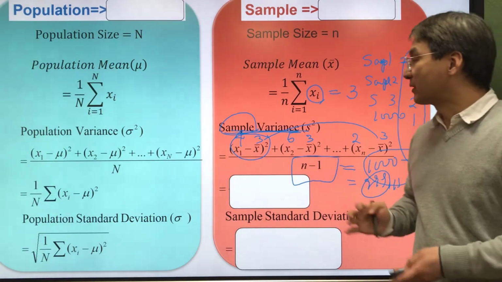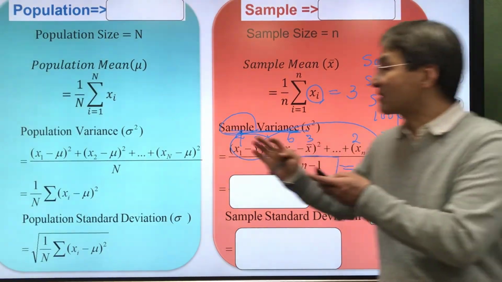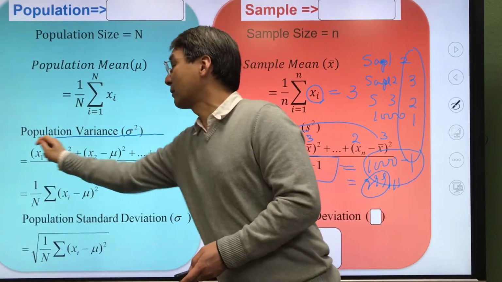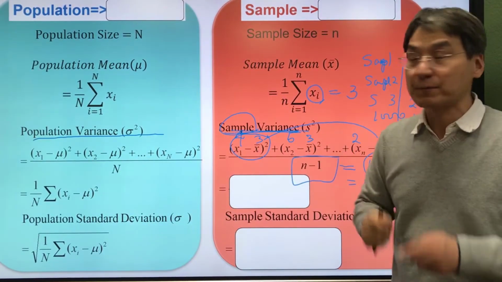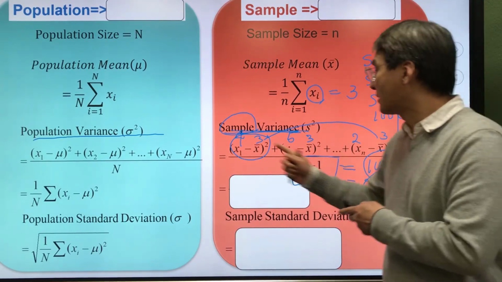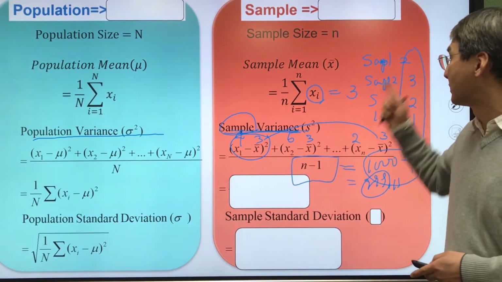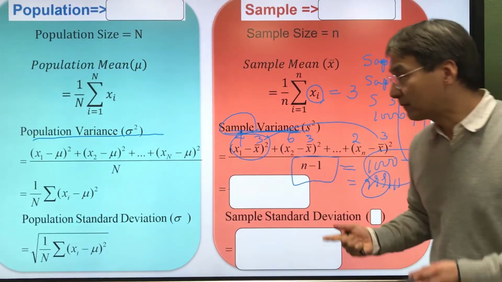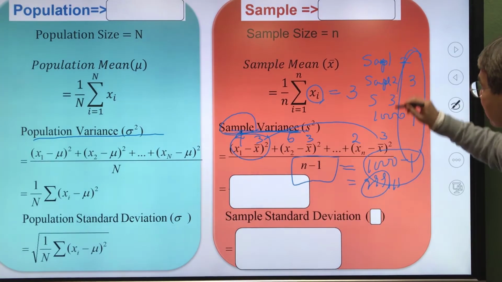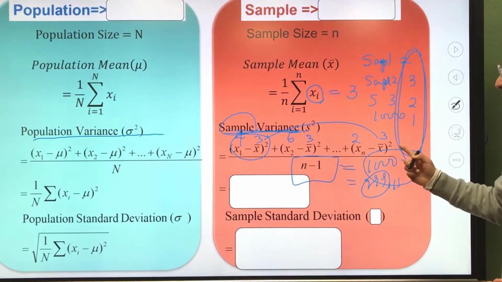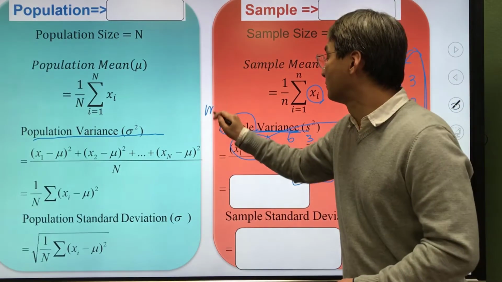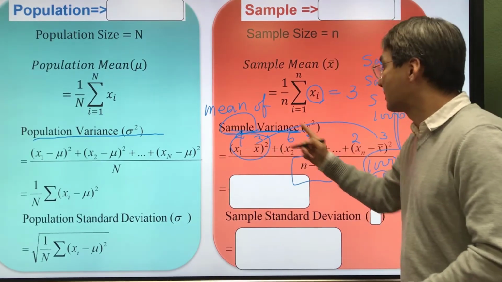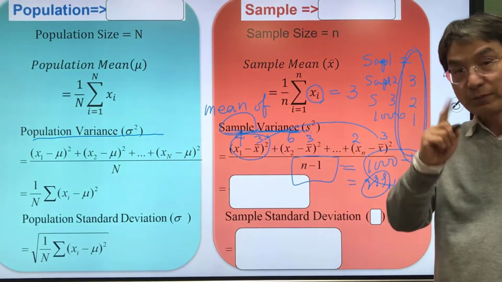So the purpose of getting samples is to estimate the population. From the sample variance, we want to estimate the population variance. That is the purpose. But sample variance is a variable. They could be different for every sample. Therefore, we have a mean value of sample variance. The mean of sample variance is a constant. There will be one number.